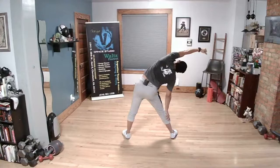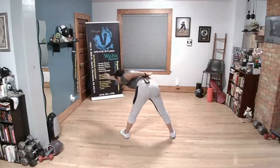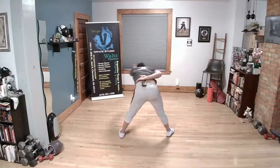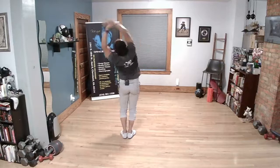Again, you're going to reach forward, flat back, forward, to the other side. Flat back, and the other side. Reach forward, and let's do a circle. And the other way. Come up.